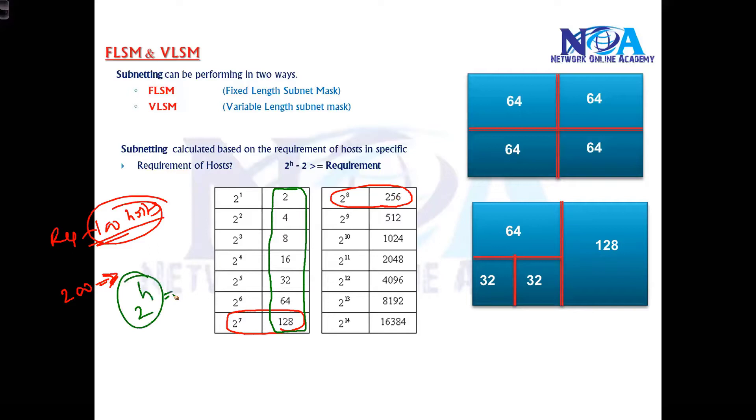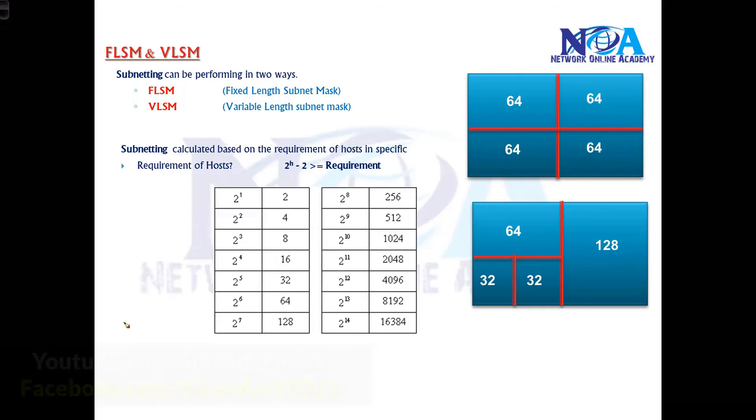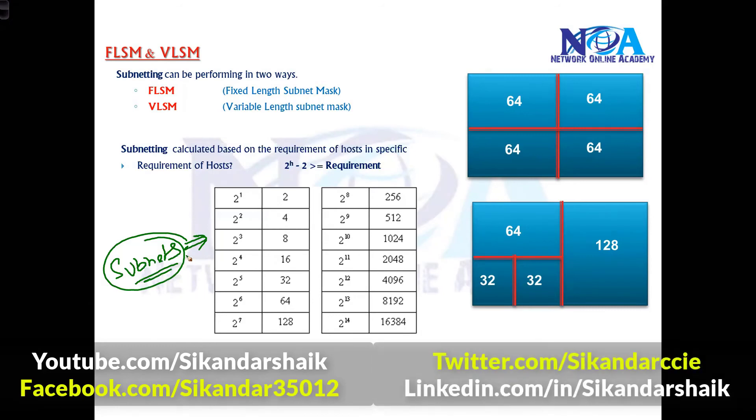These are the powers of 2 values. Based on this, you have to divide. Exact 100, exact 150, or exact 170 is not possible. These are the only possible sizes we can go with when we divide the network into subnets. The networks which we divide, we call them subnets. Most of the time, I'll be using the keyword subnets. A subnet means the subnetworks, the small networks we get after dividing the default networks.